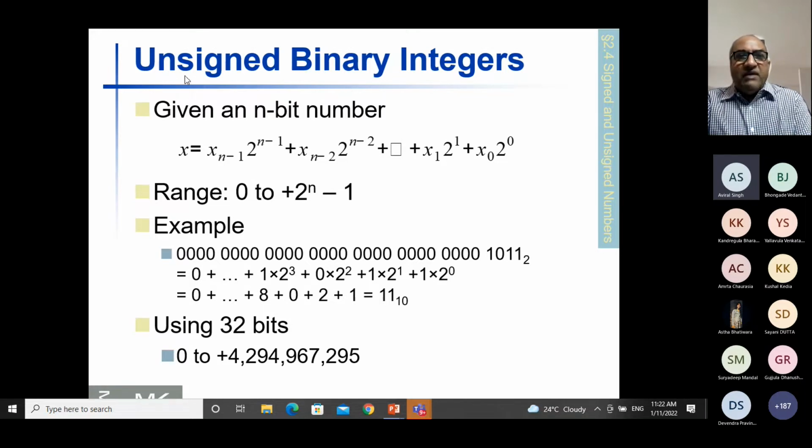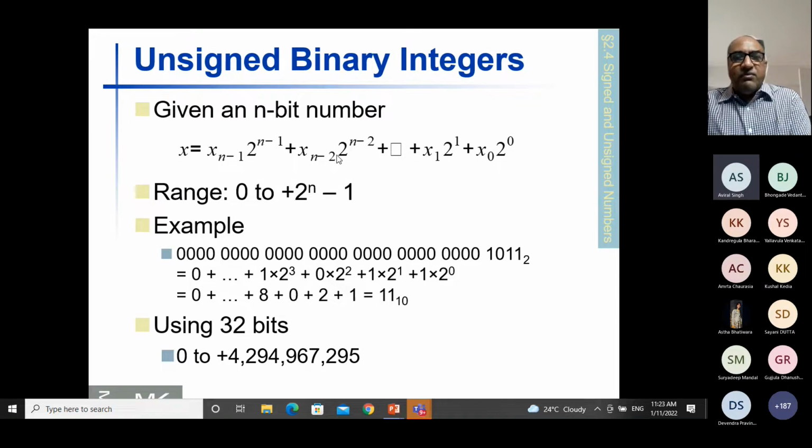For example, if you have unsigned binary integers and you have 32 bits, the limits are 0 to 2 power n minus 1, where n is the number of bits. Here in this case it is 2 power 32. This is the range of integers if you denote the values in unsigned format.